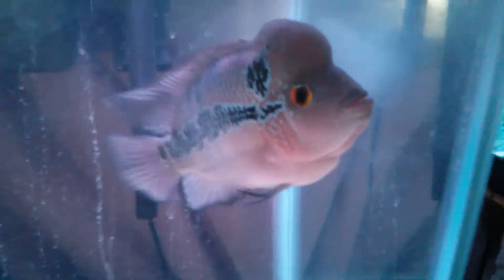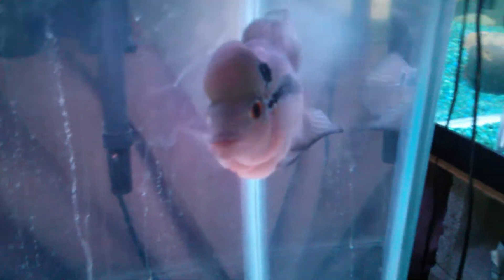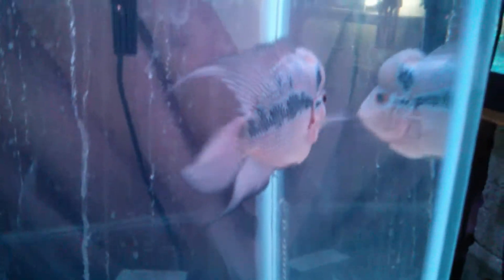Sponge filter's doing good. Here's Elvis — he's growing real fast. As soon as I put him in this tank, next day it looked like he already grew. Not much for color but he does have nice body structure and a nice kok. He's about three and a half to four inches. He was starting to glass bang as well, which was pretty cool. He's doing real good, loving his new tank.